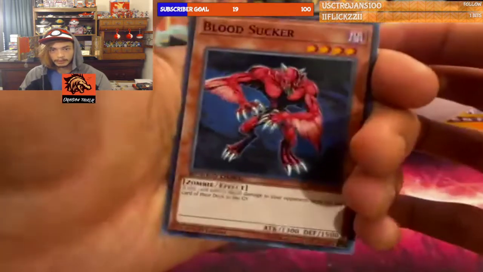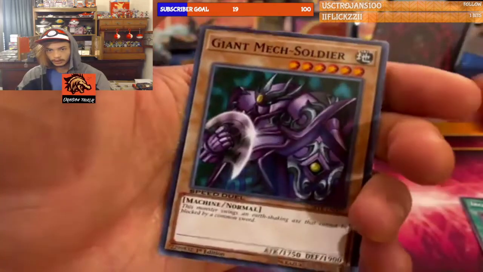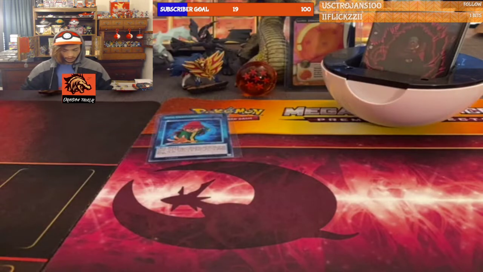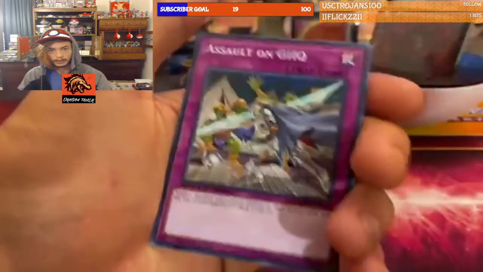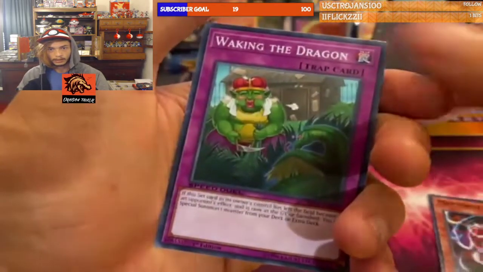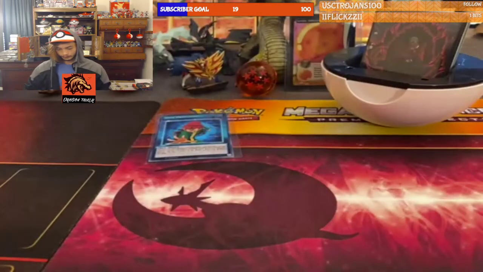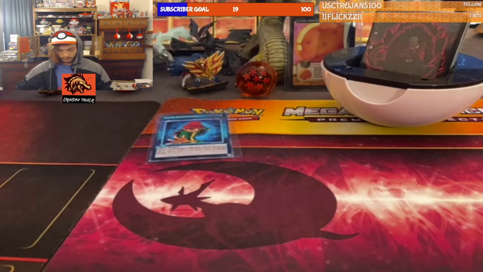Alright, next up is Bloodsucker. Assault on GHQ. Iron Draw, Giant Mech Soldier. Okay. All right, next up, Cyber Raider, Assault on GHQ, Mary Yakutai, Waking the Dragon. I like that card. Waking the Dragon.